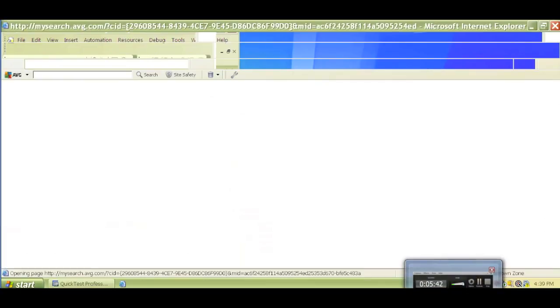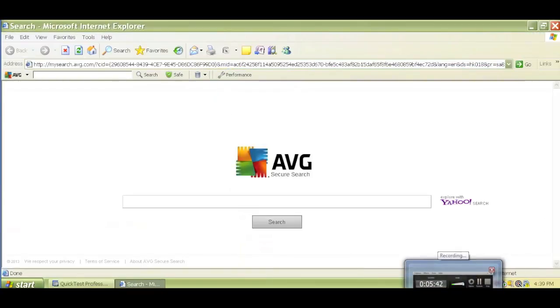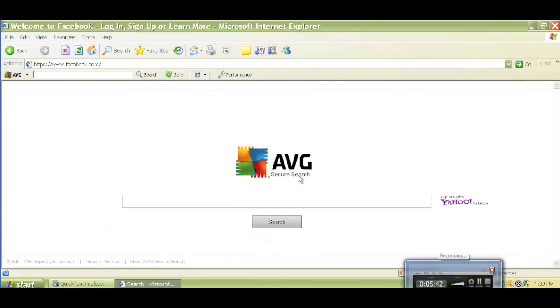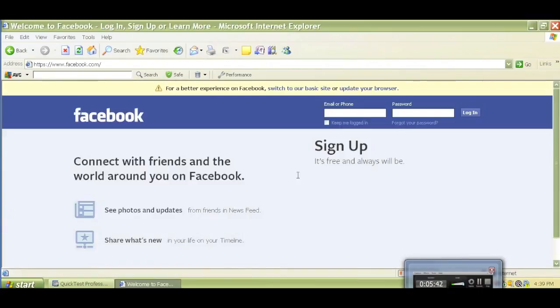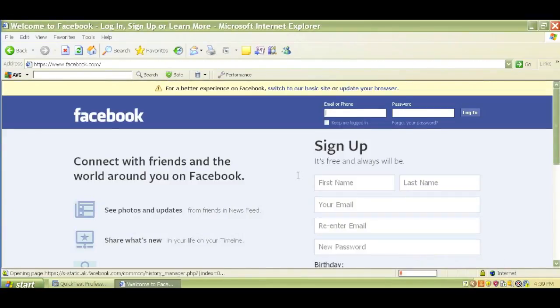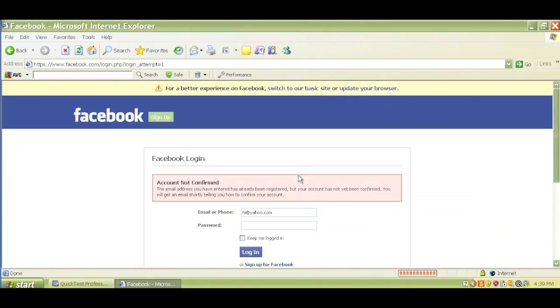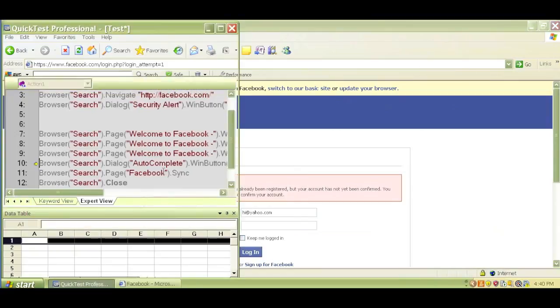As we can see, it just opened a new browser. And now it navigated to facebook.com. Again, I'm not doing anything. It is doing it by itself. It is automated, so it navigated to facebook.com. Now it should be closing the browser, but let's see.